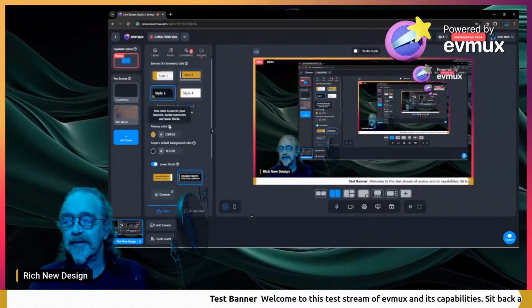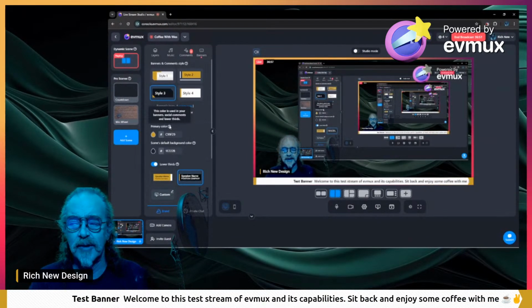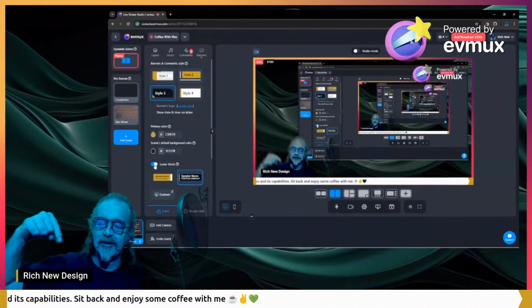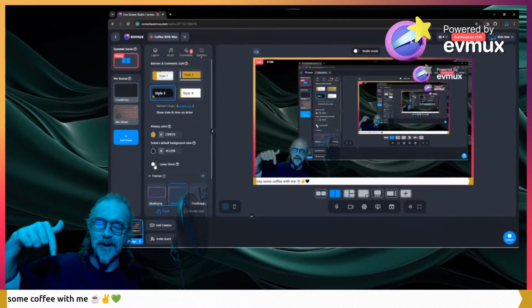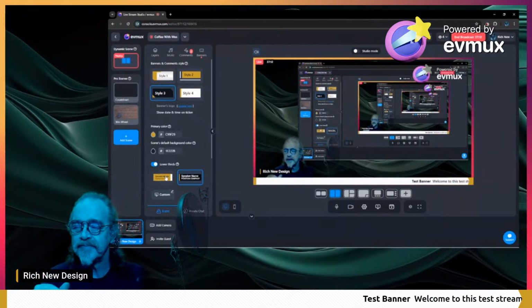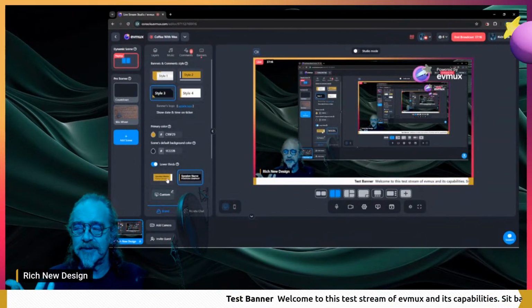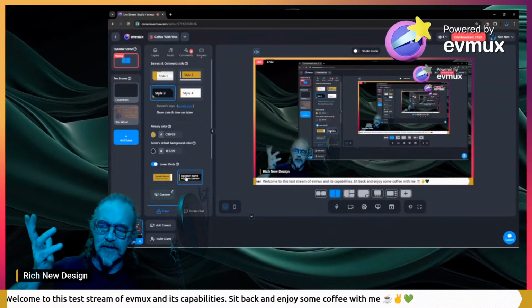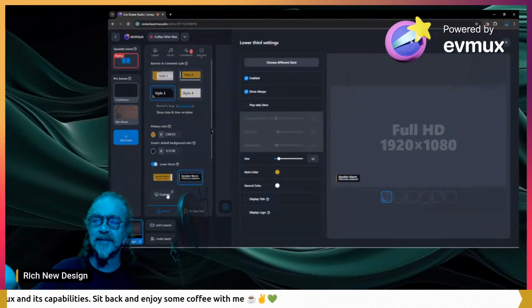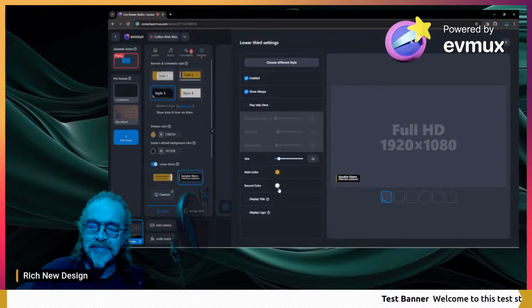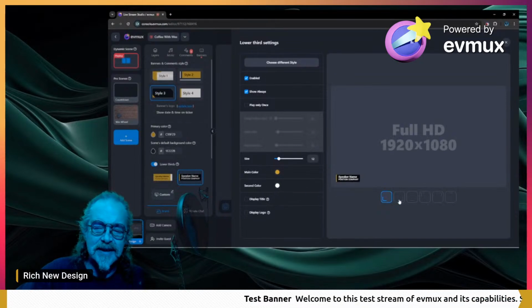Primary color for what it's going to use for social comments, banners, and lower thirds. The background color and the primary color. You can set those two colors. And then you can turn on and off the lower third, as they call it, with the name of the person who's connected. Now they've got two different ways of doing the name. It can appear like this, and it animates in if you notice, or the way I had it. And then there is a whole custom section, where you can set the size. You can show always enabled, display the title, display the logo, and whether you want to use a second color.